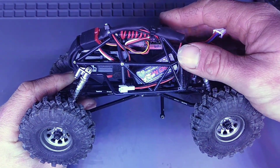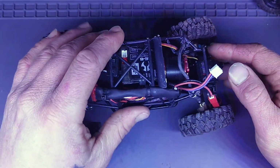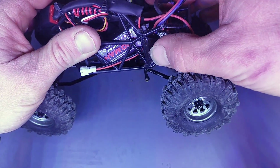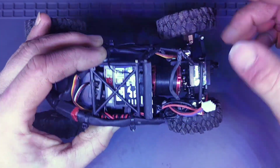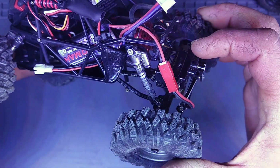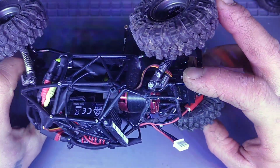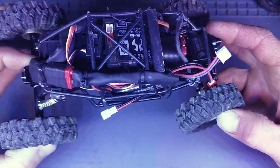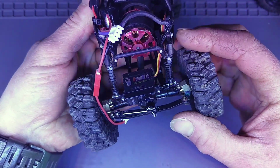This is the Endura buggy frame that they brought up a few months back. I did have a little bit of an issue with it. It snapped at both shock mount areas, so I ended up having to do a DIY repair on both sides, but that seems to have strengthened it up quite well, so I'm quite happy with that. That worked really well.